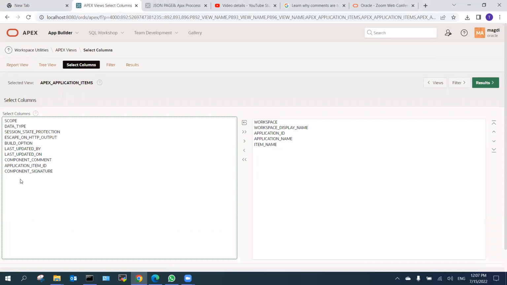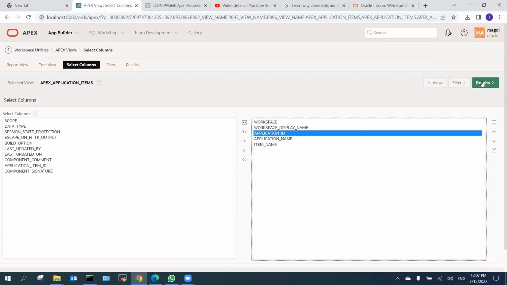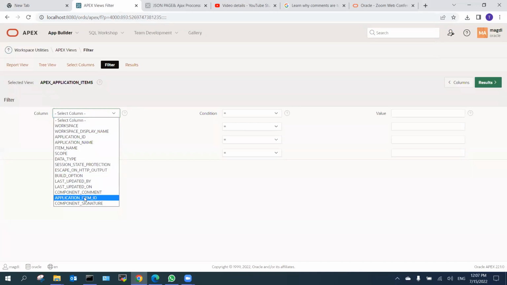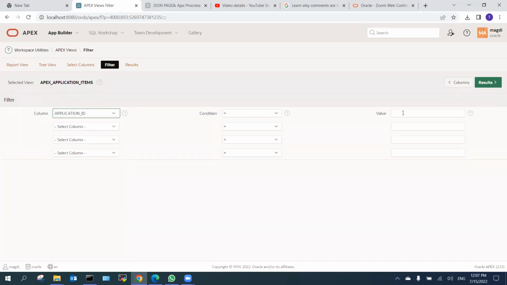This one you can see. You can filter on application. It's 101. Filter, application ID equals 101.